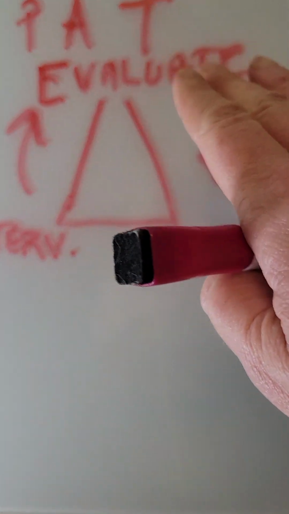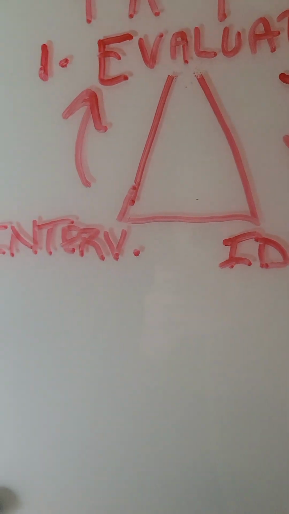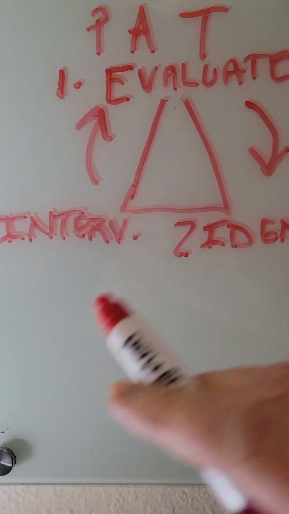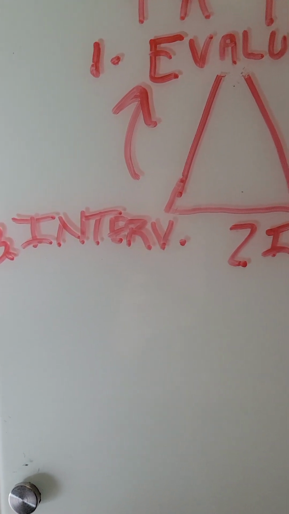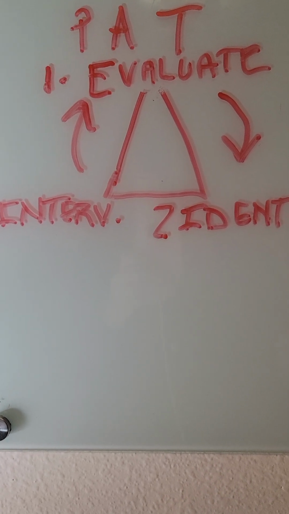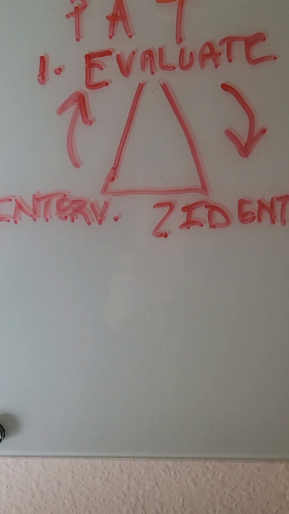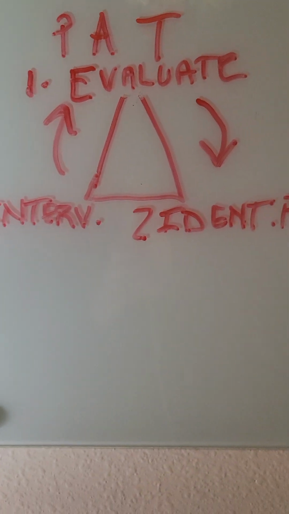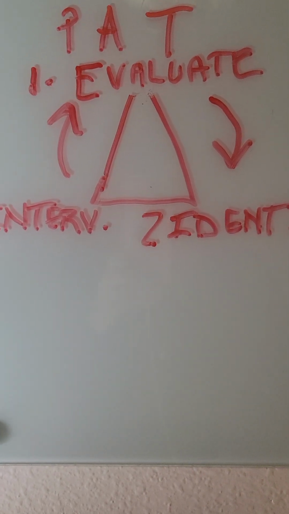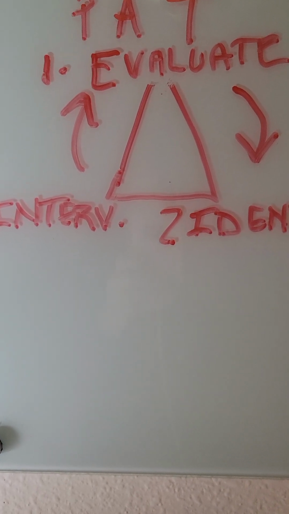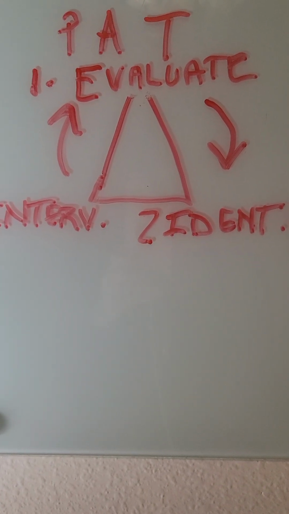We're constantly evaluating, number one. We are constantly identifying what the problem is, number two. And number three, we are constantly intervening, right? And then we're right back up to re-evaluating. So I think that's something that you really need to grasp. The light bulb needs to come on right there. Evaluate, identify, intervene, evaluate, identify, intervene. We are constantly doing it after each and every effort that we make to help the pediatric population for the diagnoses that they came in with.